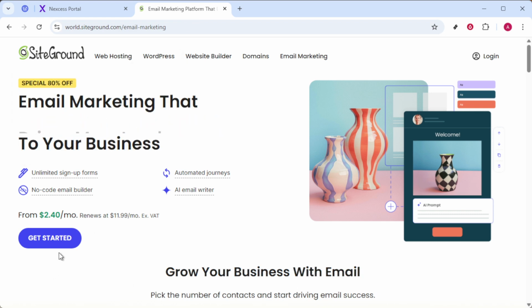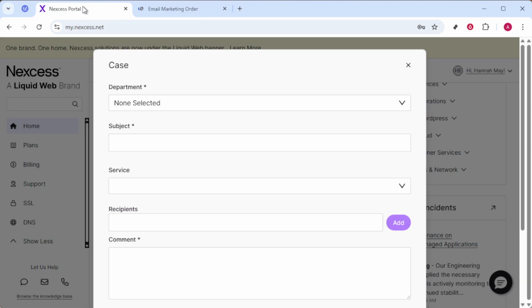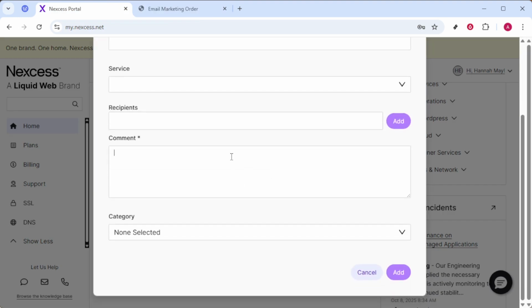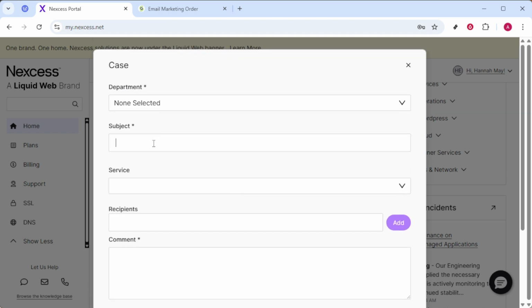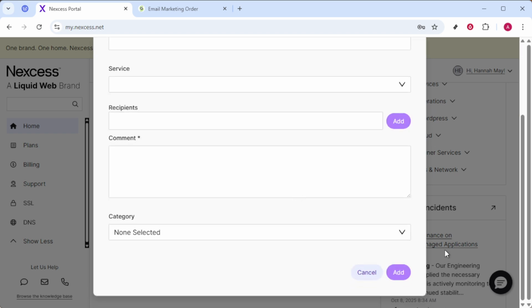Add your SiteGround email to the client using the incoming server settings mail.yourdomain.com on port 993 with SSL. Follow up by adding your Nexcess email account using the server settings imap.nexcess.net with the same port and SSL configurations. This dual setup will act as a bridge, allowing messages to transfer seamlessly.